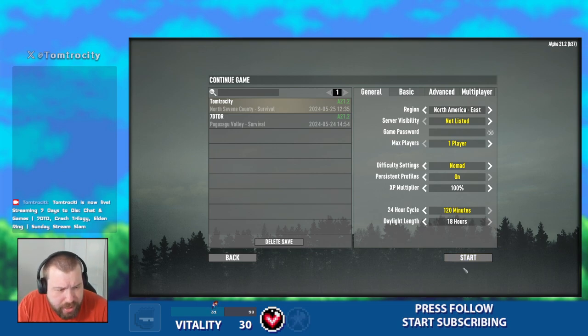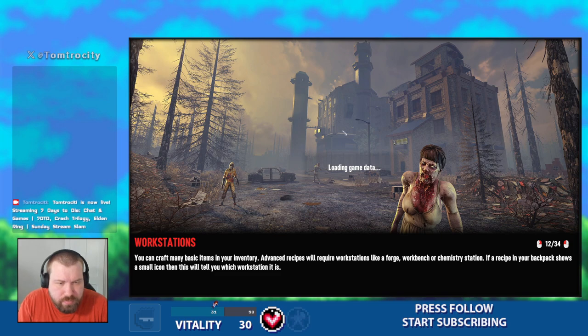Alright. Let's get into the game. Load in the game data. Workstations. You can craft many basic items in your inventory. Advanced recipes will require workstations like a forge, workbench, or chemistry station. If a recipe in your backpack shows a small icon, then this will tell you which workstation it is.